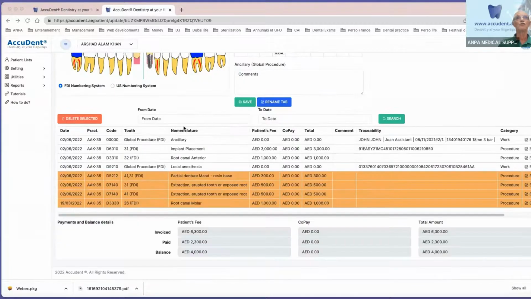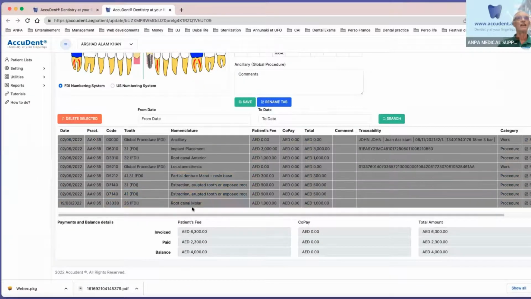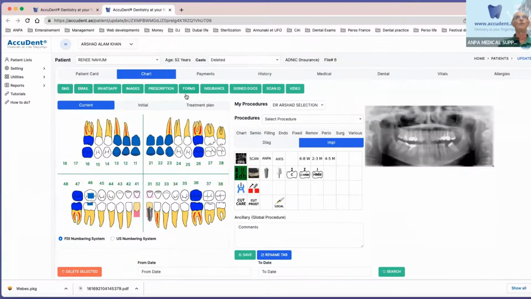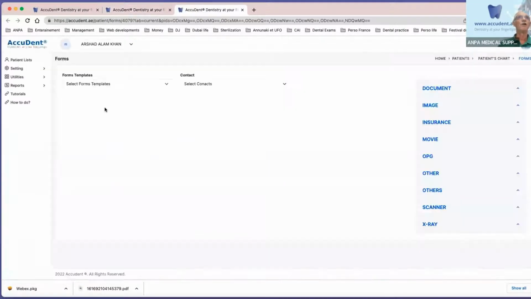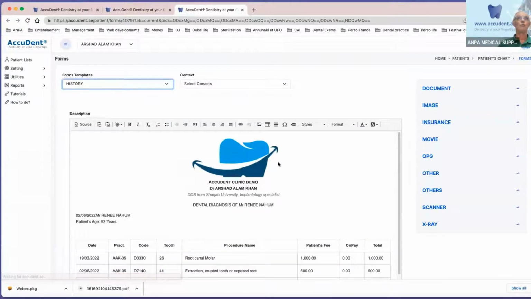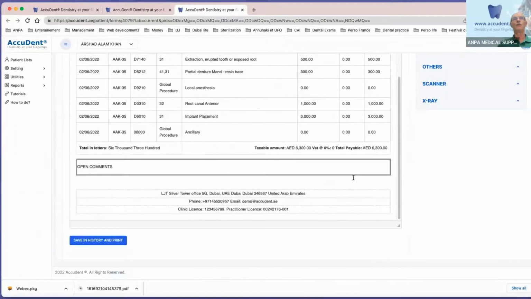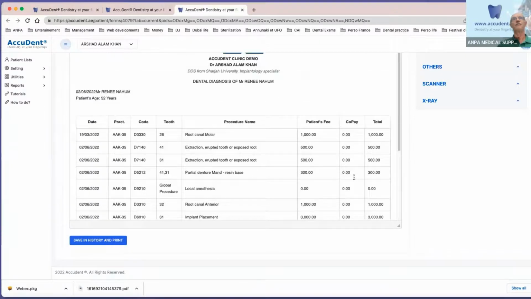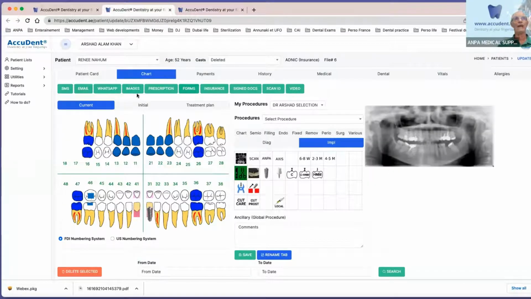If you also want the history of all what you've been doing, you select all, and you go to a form, and this form is a different form that we call history. And doing that, you can communicate all what has been done to your patients in a very easy way. So all this is implemented in the same program, which is called AccuDent.